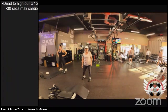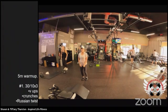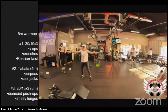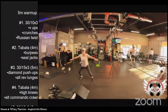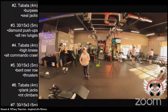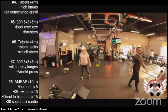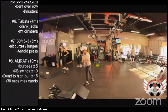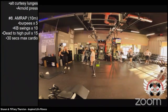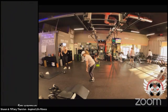Got that second set of seal jacks in 3, 2, 1, and hit it, go, hit it, go. Awesome job, team. Awesome job. 5, 4, 3, 2, and recover. Nice job, team. Nice job. Into the nose, out to the mouth. We are halfway, team. Back to those burpees. In, hit it, go, hit it, go.